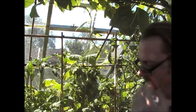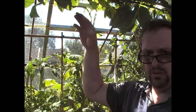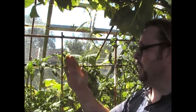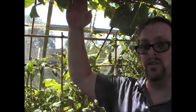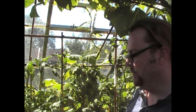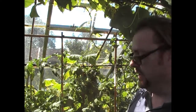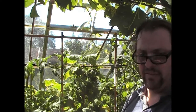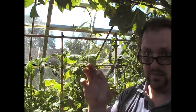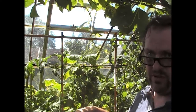Now if you want lots of tomatoes but not so big, you can let it have four or five or six, seven, eight trusses on the plant. And what you can do is grow it up, and there's nothing stopping you growing it even further up the roof, which is what other people do that I know. They'll let their tomato plants have five, six, seven trusses on. Now if you're feeding the plants heavily and watering them on a regular basis, there's no reason why these tomatoes won't get nice and big as well. But realistically, it depends on how many fruits you've got on each of the trusses.